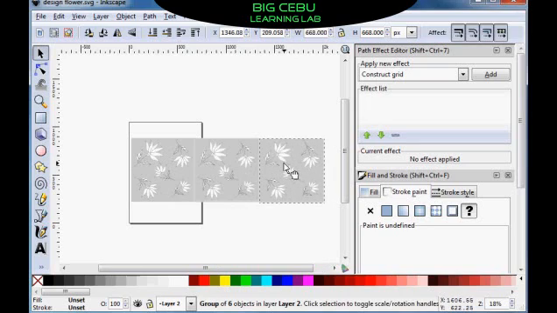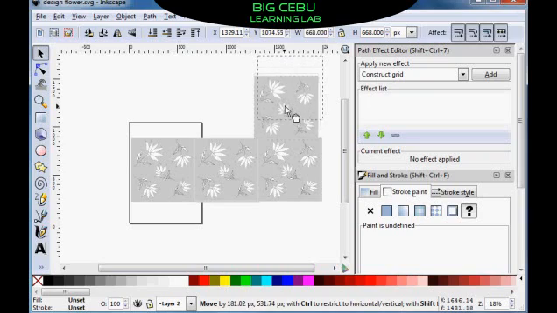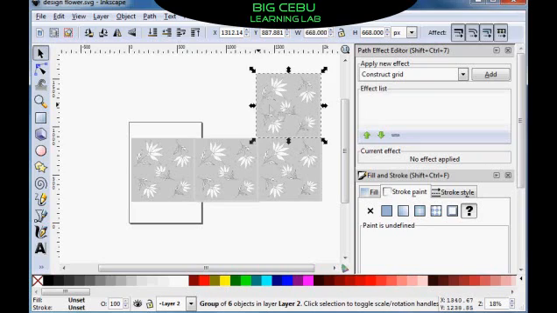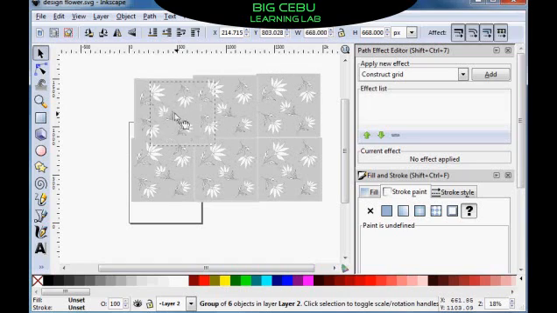So imagine if this is like a part of the wall, or if this is a tile on the floor. This is gonna be a carpet. This is how it's gonna look like. There you go. You have a tileable texture that you can use, and hopefully this is gonna be helpful for you.